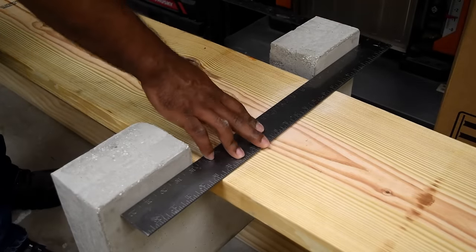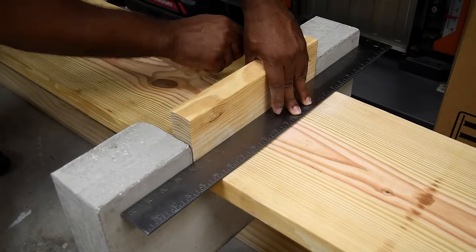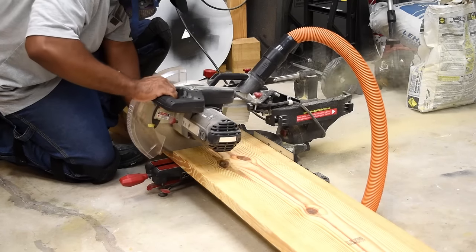I am now at the opposite end, where I'm gonna take a small piece of wood, place that on the inside and mark the inside of that. This way I know where to cut the wood. That piece of wood will sit on the outside hiding the end grain.